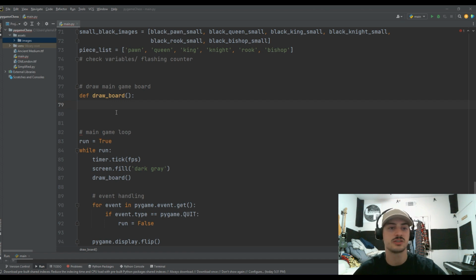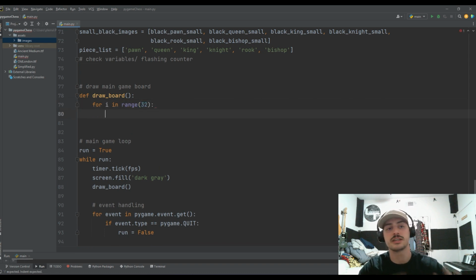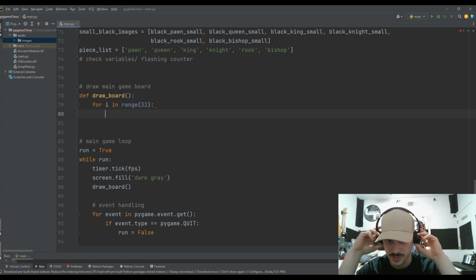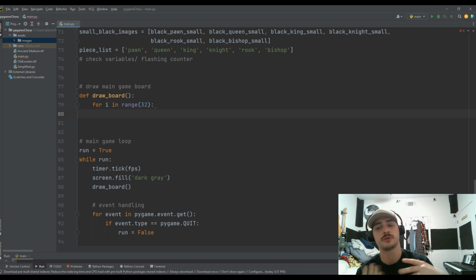In total, we just need to go through and make sure that we have boxes prepared for every square. A traditional chessboard has every other square alternating in pattern, so we'll do something similar here. We'll say for i in range 32, because you probably know 8 by 8 is the total grid, so there's 64 total rectangles on the board, but we can get away with every other rectangle being our background color of dark gray.